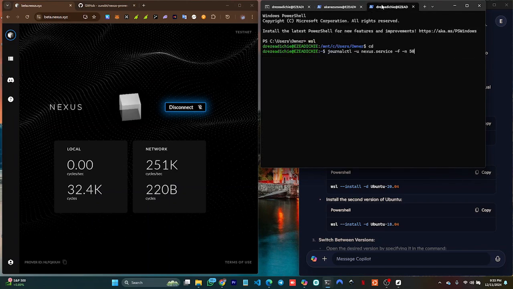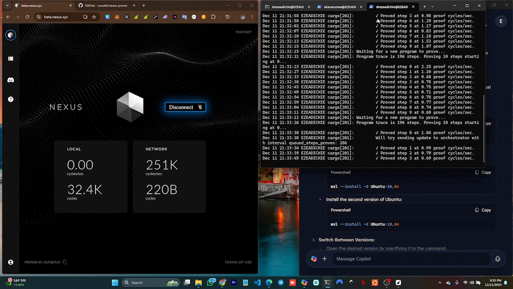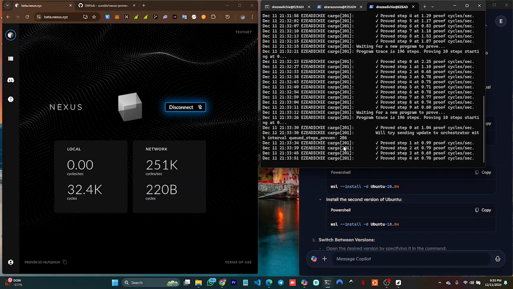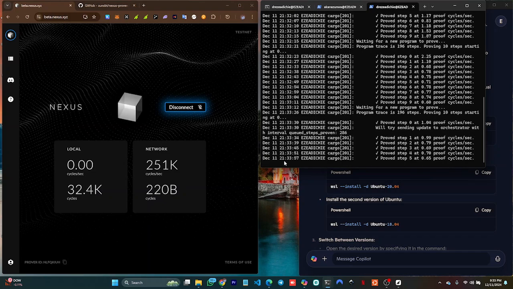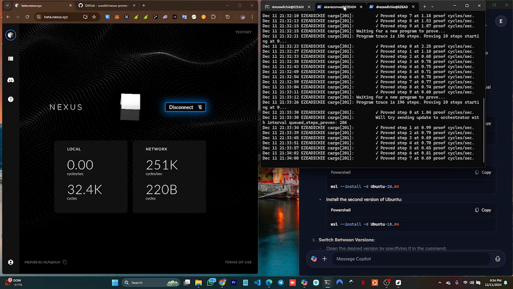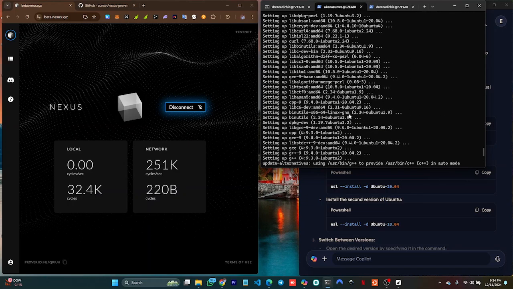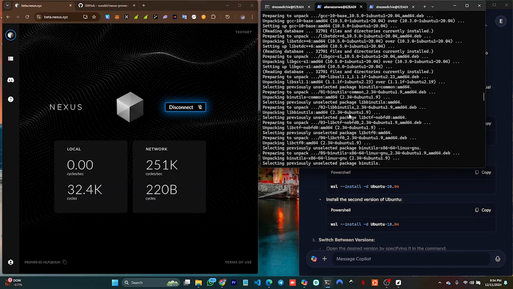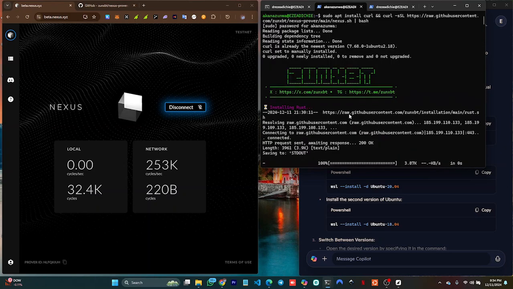Now on the right hand side, I just want to show you what it looks like when running a node. I just activated it, and as you can see, my node has already started running on the right hand side. You see? Proof step 1 at 0.99, proof step 2, just like that. It keeps on proving and proving, and this is how it keeps going for the whole day. The only thing you may need here is a constant power supply. With a constant power supply, you don't have anything to worry about. In short, you're going to enjoy the whole process very well, trust me.